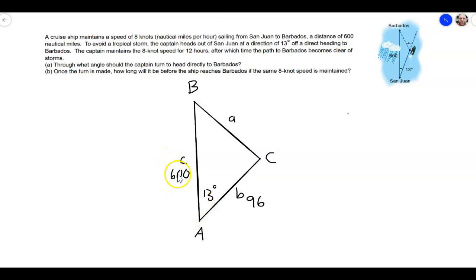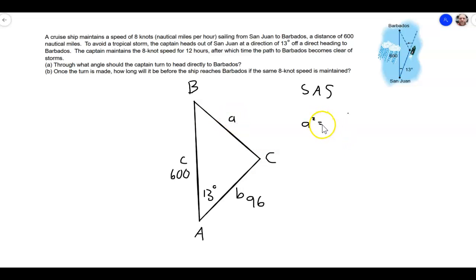So now we have a triangle where we know a side, an included angle, and a side. So this is a side, angle, side triangle. And with side, angle, side, we need to start with the law of cosines. And since we know B and C, out of the 3 formulas we're going to use the one that starts with A squared. So we're going to have to solve for A first, even though we really want to know this angle here, C.